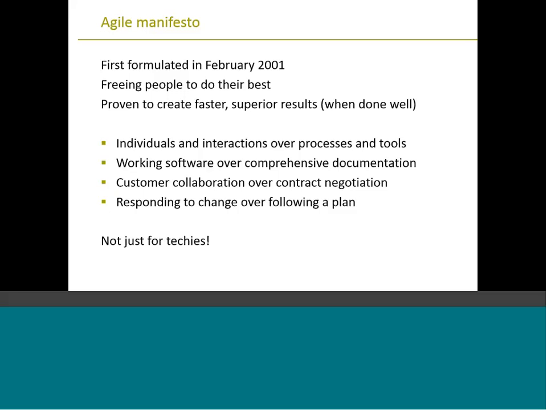But the Agile Manifesto stresses some things that we care about at KT: individuals and interactions over processes and tools. If we manage the quality of the communication between us in any environment, including a DevOps or Agile environment, then of course we're going to go a long way to success. The other thing that's important and unique to Agile is the idea of working software over comprehensive documentation. Many of you will be familiar with the concept of the minimum viable product, which has an unfortunate title, but directionally is a really good idea. Create something that you can learn from as quickly as possible is a fantastic idea and very much enhanced by effective use of KT tools. And we'll look at how we do that in just a little while.